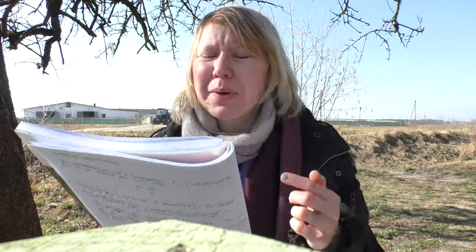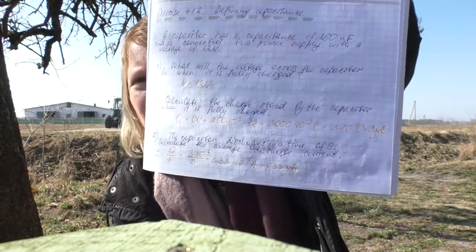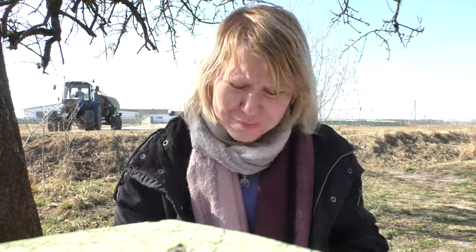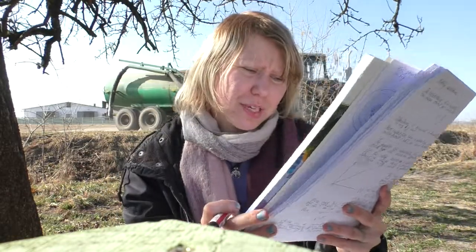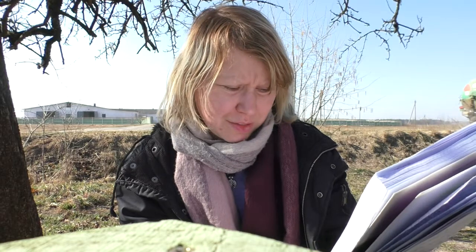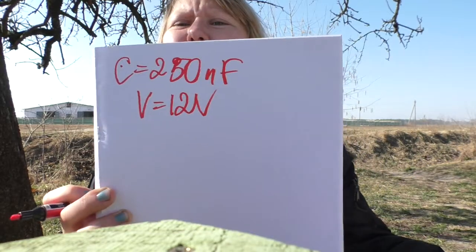A problem. A capacitor has a capacitance of 250 nanofarads and is connected to a power supply with a voltage of 12 volts. Here you can see my problem, with the solution. Okay, and we have a question. So we can write down our capacitance and our voltage. We need to find what the voltage across the capacitor will be when it is fully charged.